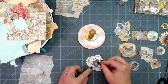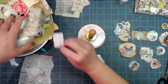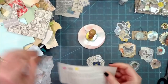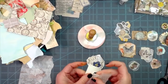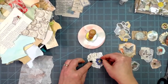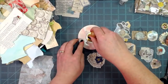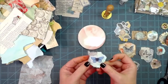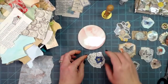Let's see. We'll like that, and let's do another little, let's do some book page. Do a little bitty strip of book page like that. Oh yeah, I like that. All right, we are taking this one off. Oh, look how pretty that one is. I love that. Very pretty.